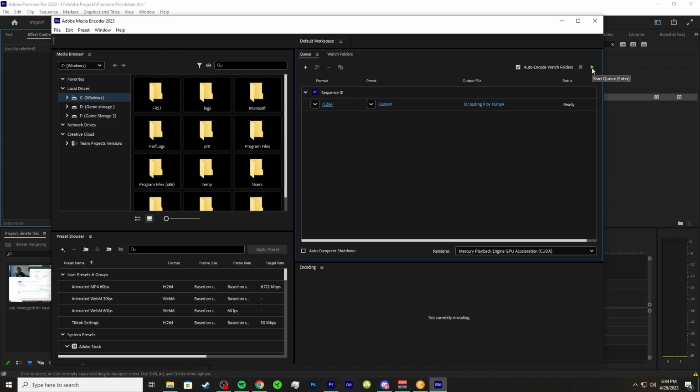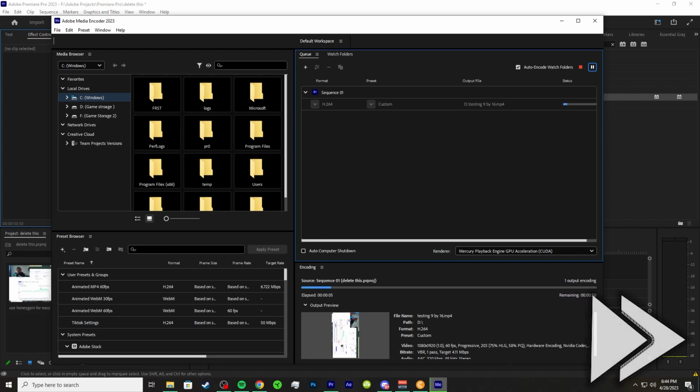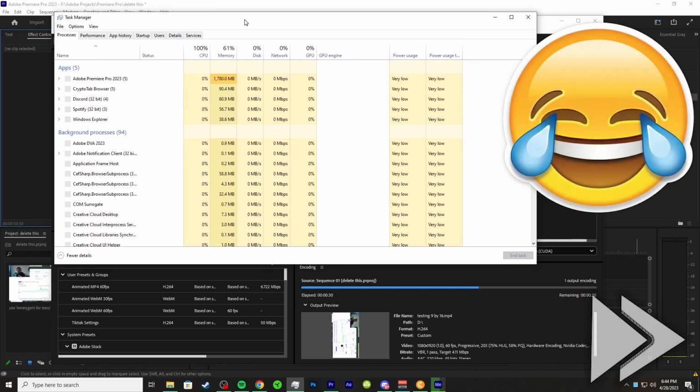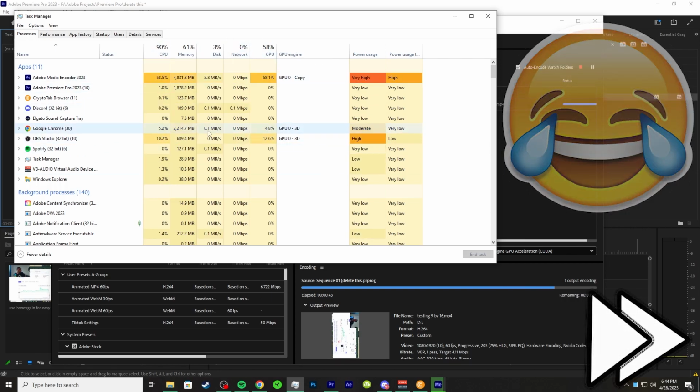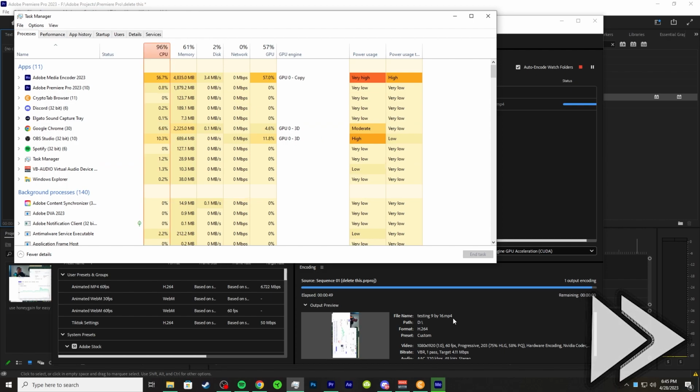So it might flicker, it might get weird, but let's see what happens here. It should be okay. I'm gonna speed through this as we are waiting. Let me pop up the task manager for Windows real quick as we're going. Understand that it's using a lot of CPU, and a lot of GPU right here. If I'm using a hardware encoder, I'm using a lot of GPU, so I'm using a lot of CPU, so they intertwine and go together. And we're nearly done.